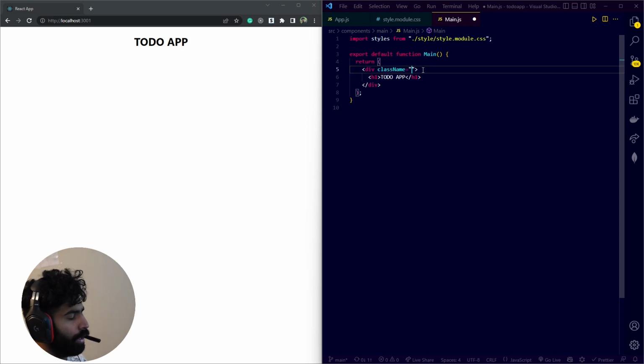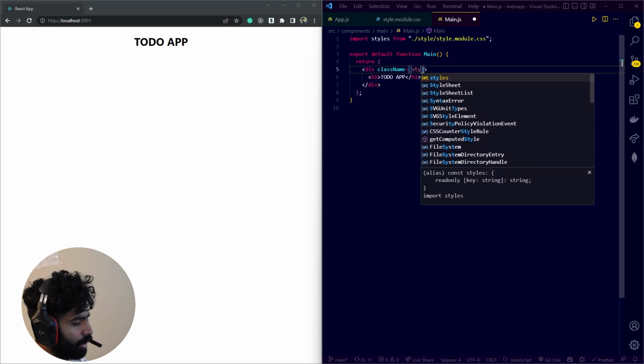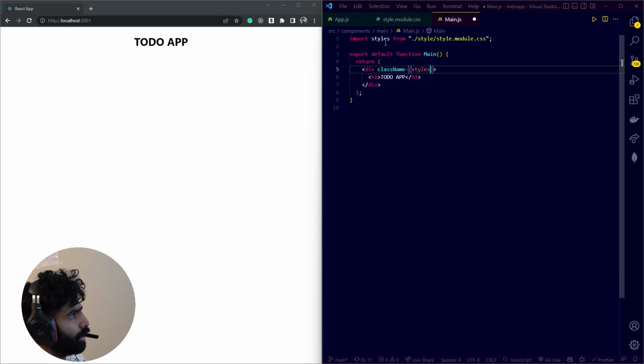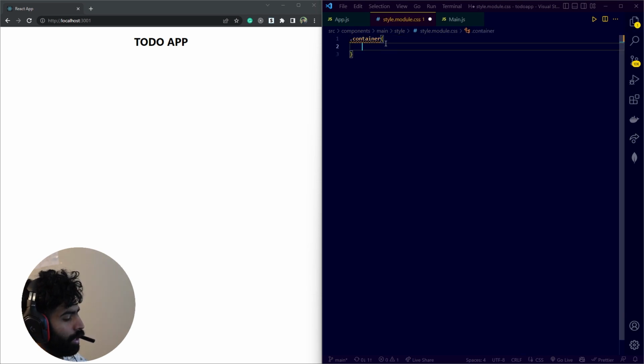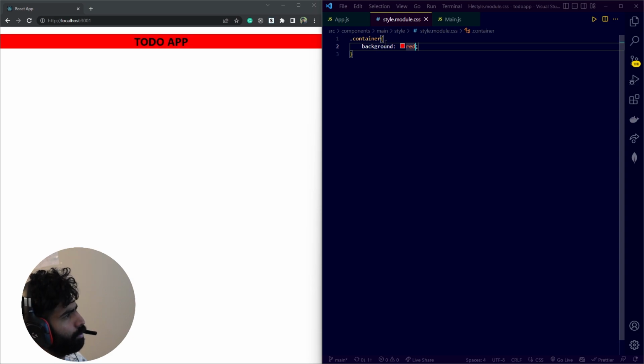And here we can write any class name, like div container, but we are using module CSS, so we should wrap it in these styles, and dot container. And how does it work? Copy the class name, just the class name, go into the style, paste it here, and we say background color red. Save, boom. So it is that easy.